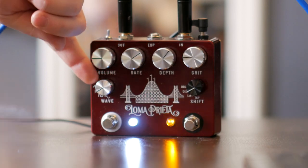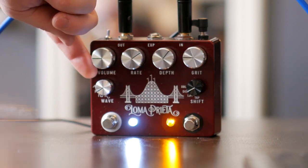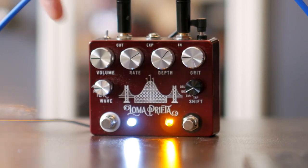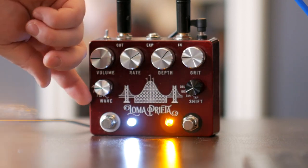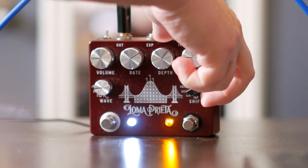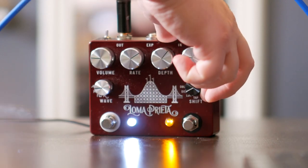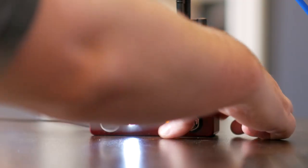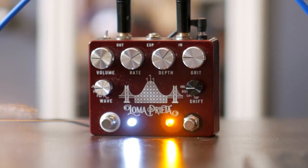Let's go over here to the lower left. We have our wave shape selector here. We can choose from ramp up, ramp down, square wave, or sine wave at the bottom there. So four different wave shapes, which is really cool. And then on the right side here, we have this momentary switch selector. So this does different things depending on what mode you're in.